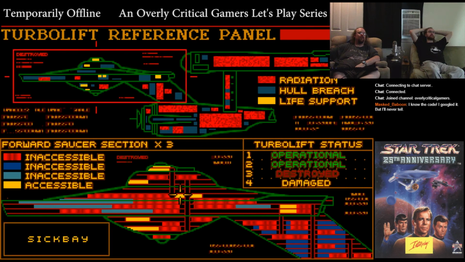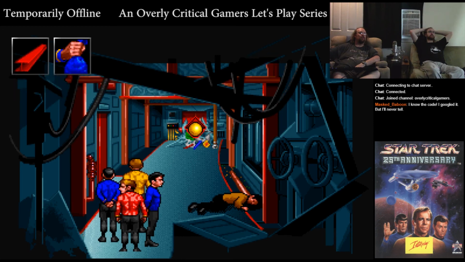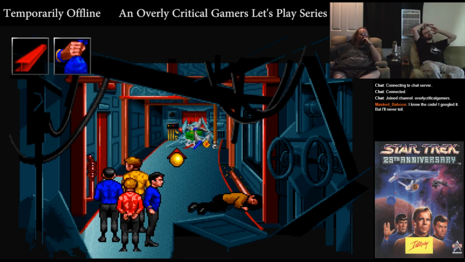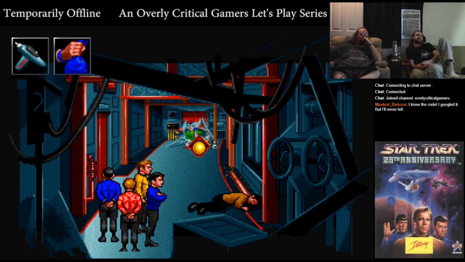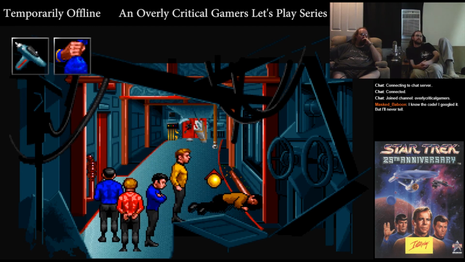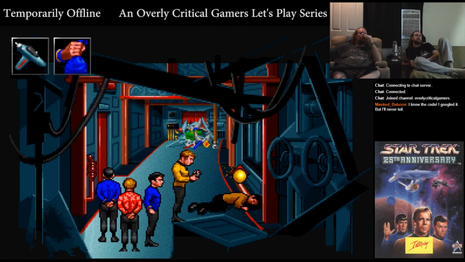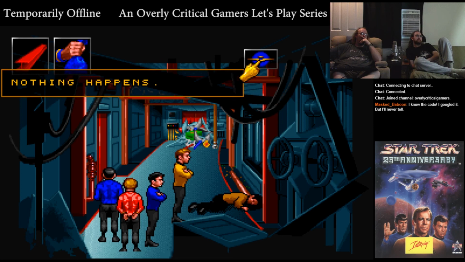Okay, well, let's go down here. Nothing happens. Nothing happens. Captain, the support beam for the ceiling is damaged here. So can you use it on the ceiling? Nothing happens.